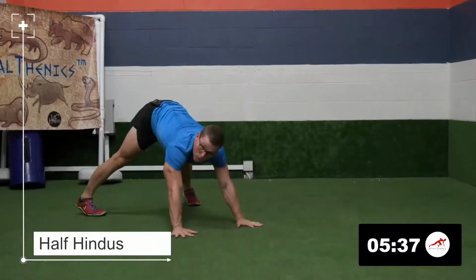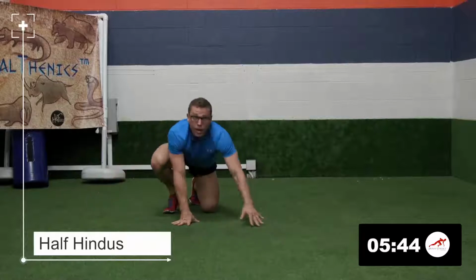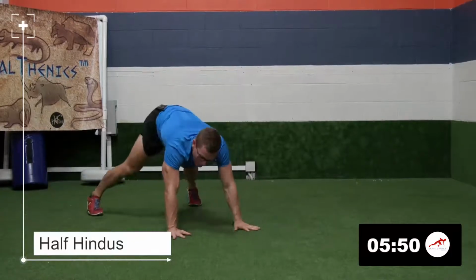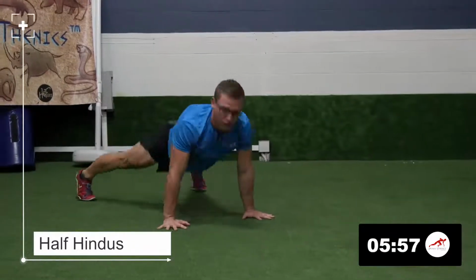Half Hindus, hands shoulder width apart, head, chin, chest, hips, and then hips up in the air all the way through to here. Here we go, we're gonna be starting in 3, come on down the ground, hard and fast. 2, 1, 1 minute of half Hindus. Head, chin, chest, hips, and then back up in the air. Have those elbows back on an angle.